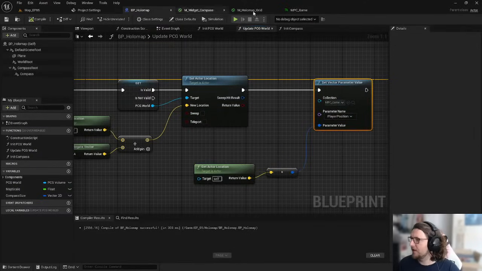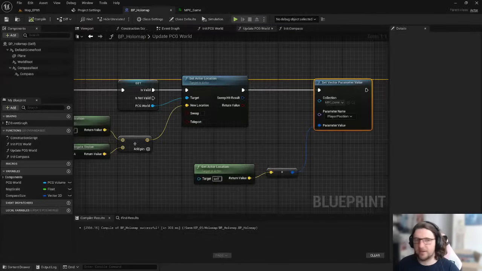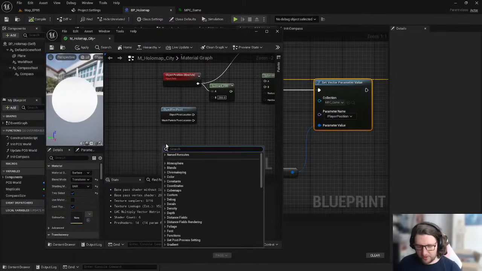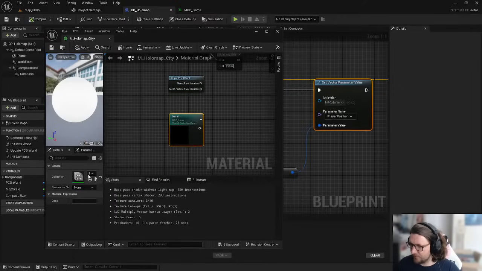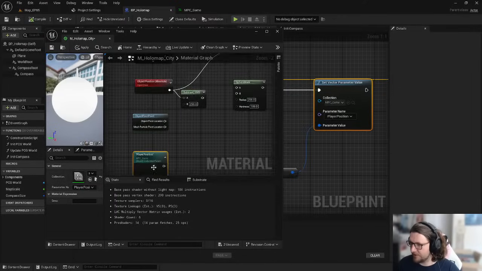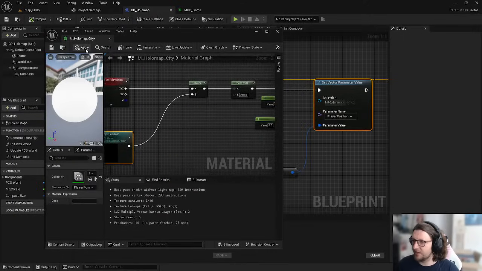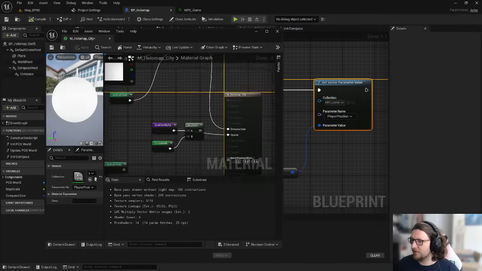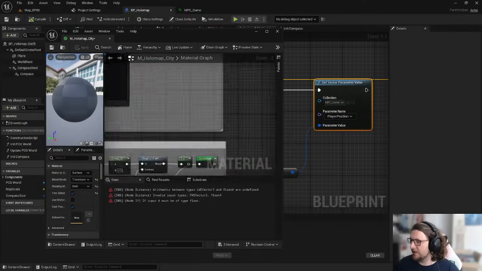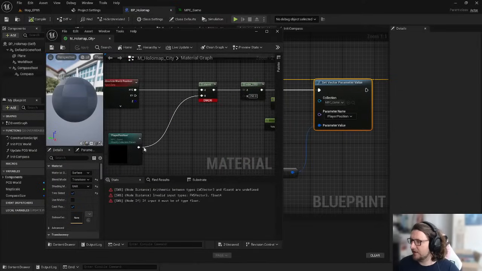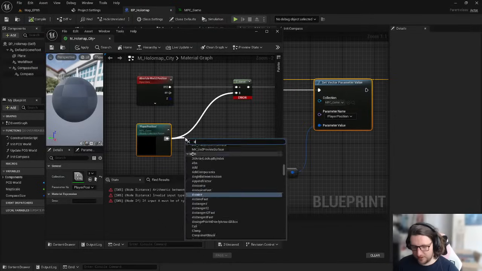Put that in there. Back in our Holomap grid, we don't need that. Back in our compass, we don't need that. Back in our Holomap city, we get a collection parameter, and it should be game, player position, and we'll get the distance to that. So now we'll see if that works out for us. Circle mask, plug circle mask in here. Okay, it doesn't like that. Why don't you like that? What's the distance? Oh, right, yeah.